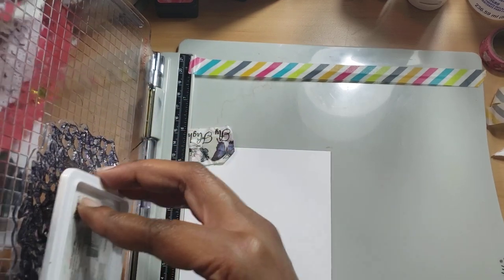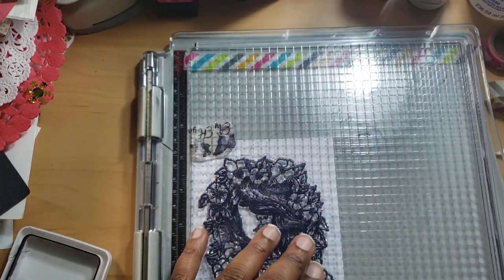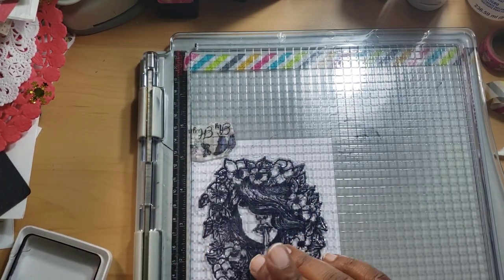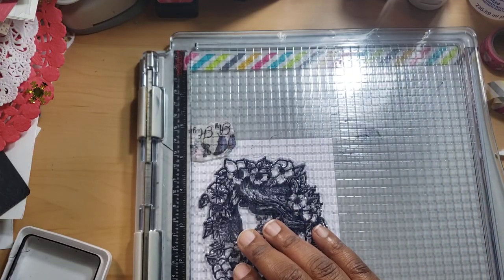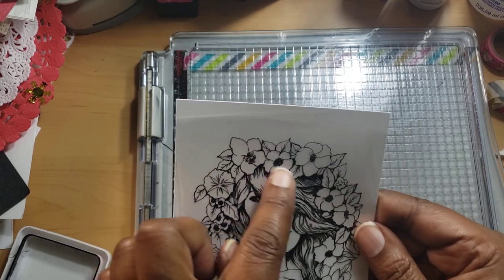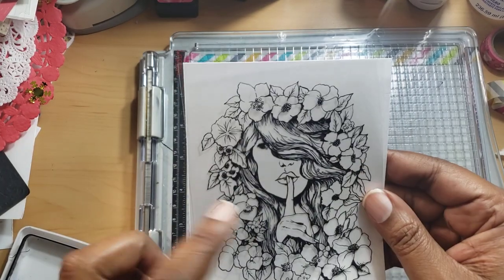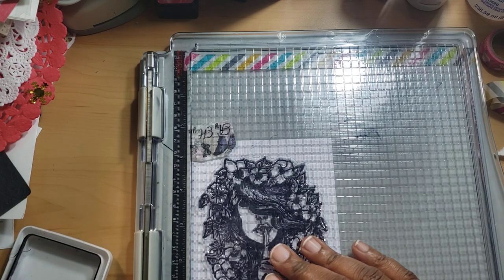Now I have inked and stamped off, inked and stamped off, inked and stamped off. So no concern, no worries. Even when I did that though, I still had that little line missing. So you see right there in this hair piece. And I was trying to check the hair. The hair looks like it's supposed to be missing in that one spot. That I was concerned about that. But here the image shows it clearly being marked in. So that was my concern.